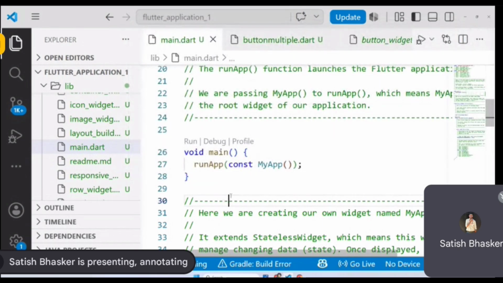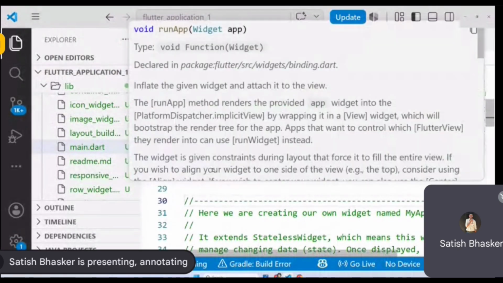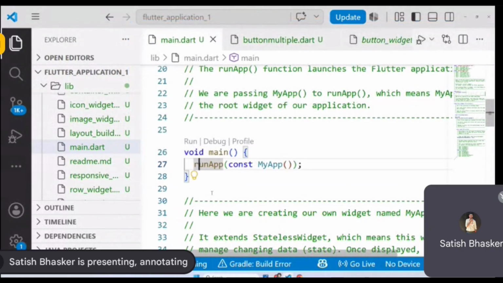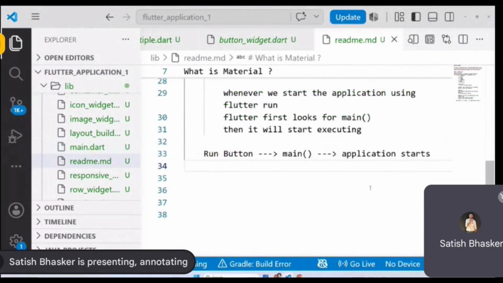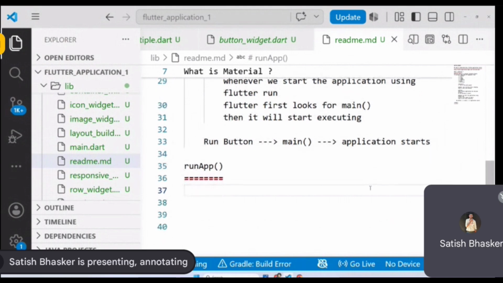So what is runApp? You need to understand about this.